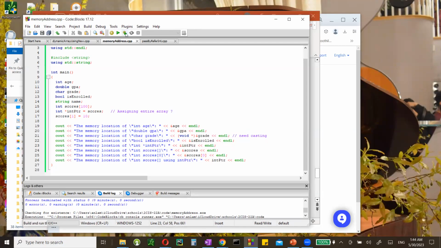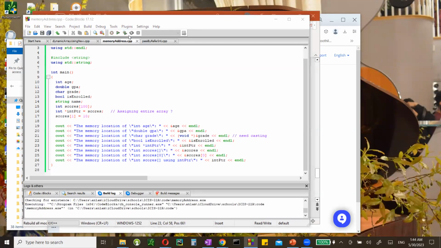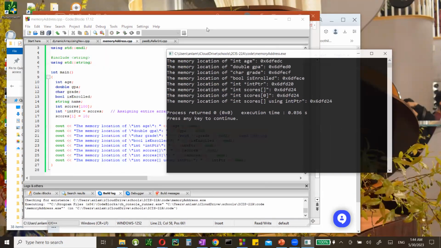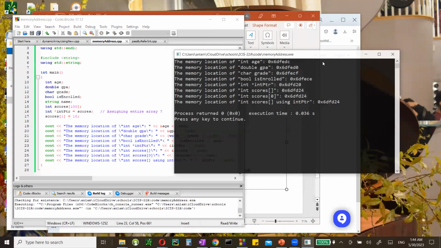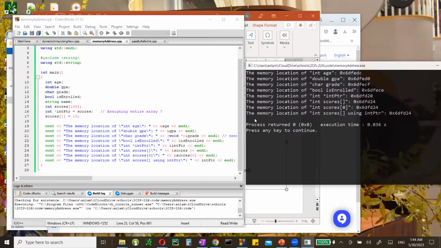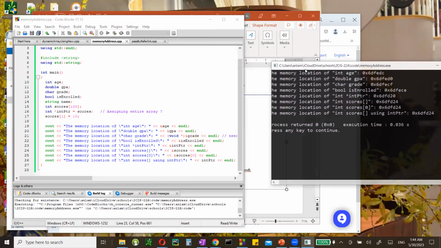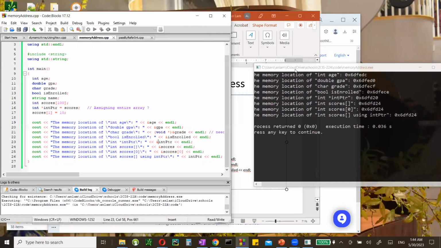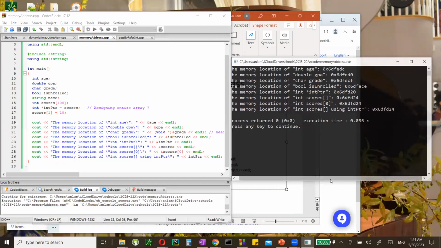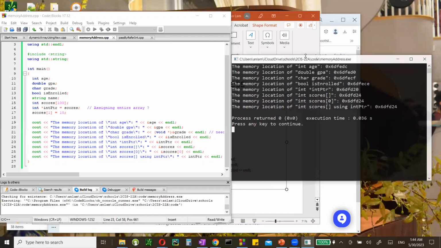So let's say I'm going to run this code and then you will see all of these numbers. These are memory addresses when you run your program. Let me rearrange the window a little bit so that you can see both sides, the code and the output. Line 19 says print the address of variable age. That's what you see right here. That's the address.